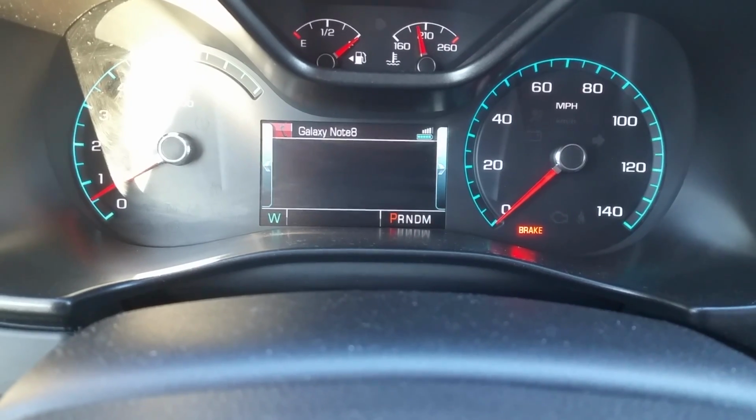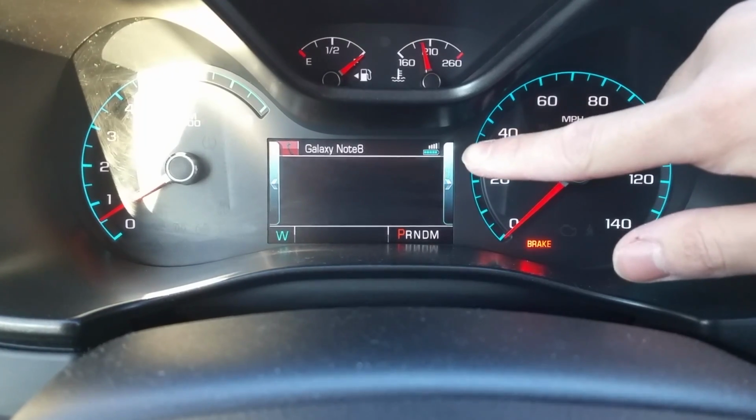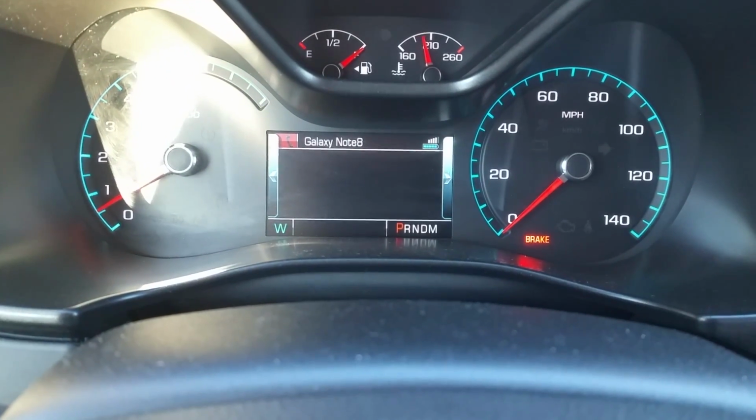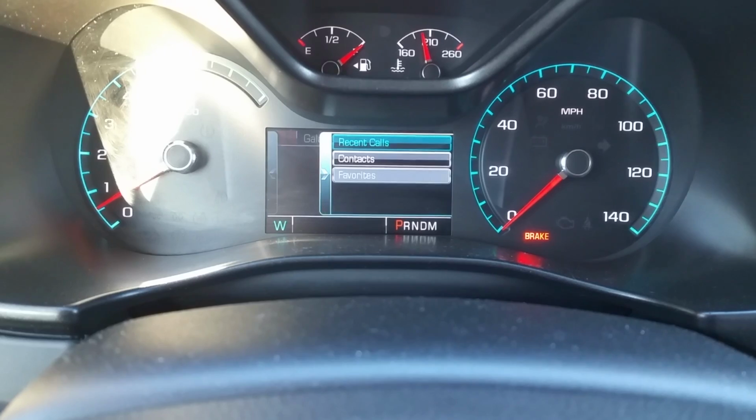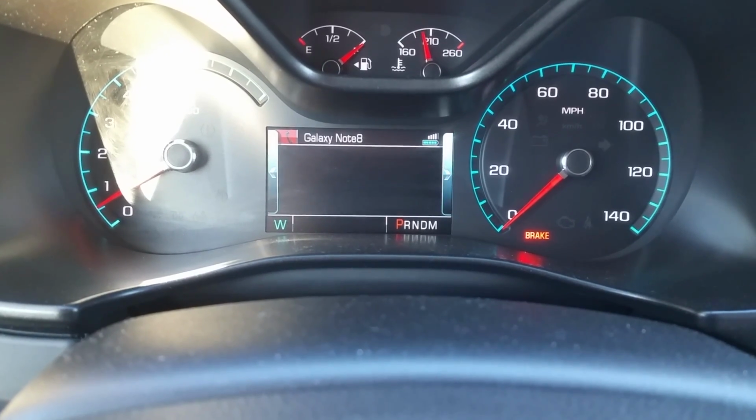Phone. So basically if you have a Bluetooth device, it shows you the battery life of your phone and the signal strength that you have. And if you hit the arrow on the right, you can access a few different options: your recent calls, your contacts, all loaded from your phone.